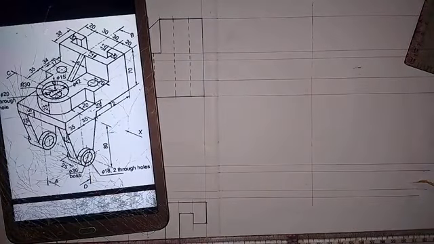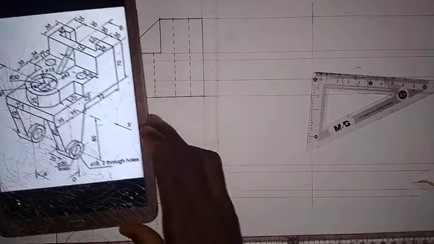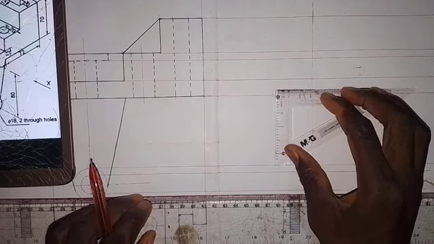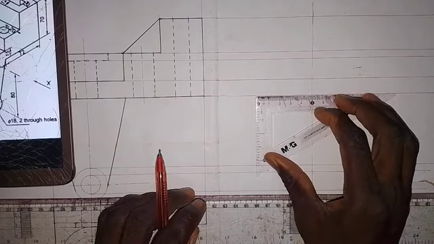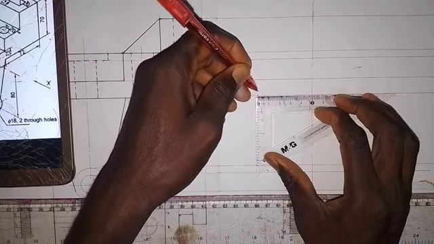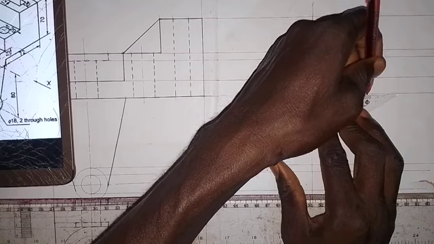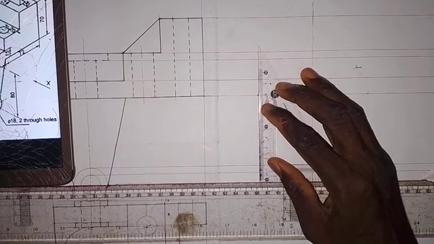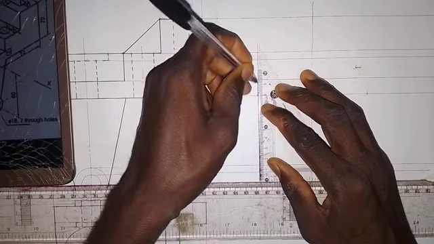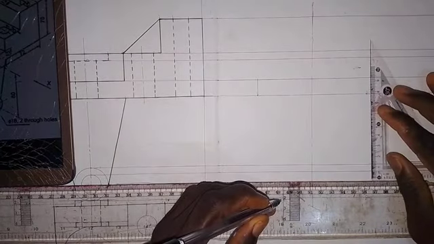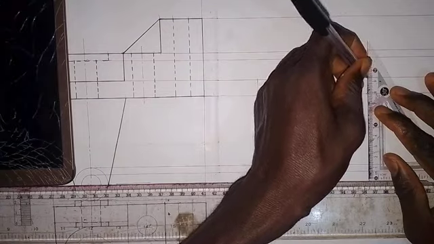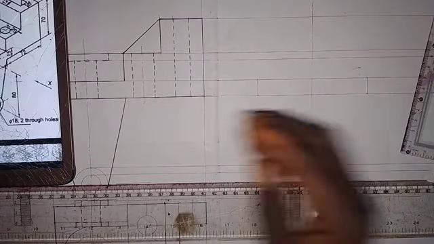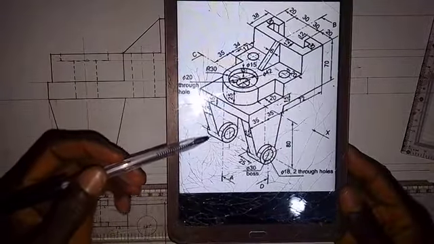So we come to the midpoint here, and we take a measurement of 50 millimeters to the left side and 50 millimeters to the right side, making 100. So I'm going to make this line a thick line at once. Okay, so I'll also come here and make it a thick line here. Then the next thing that I want us to work on is this part here. So this will give us a rectangle down. So let's work on that.